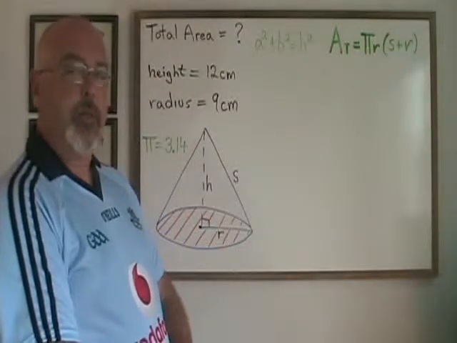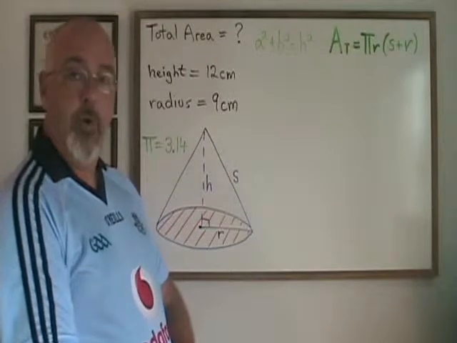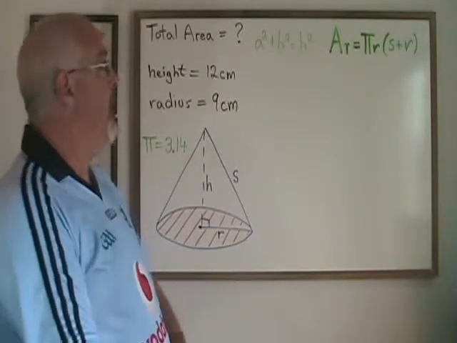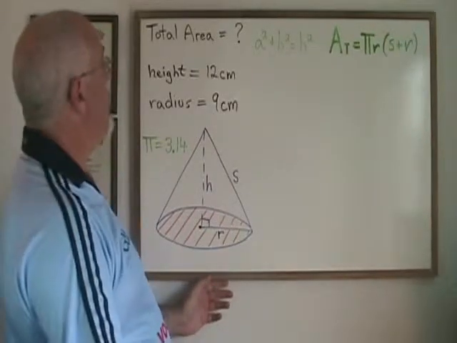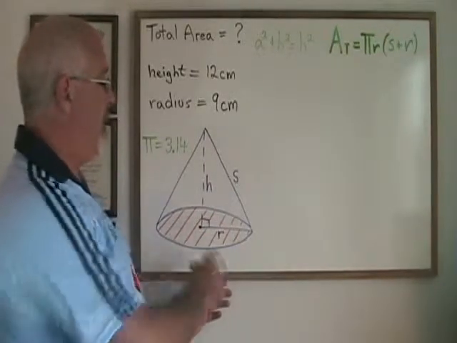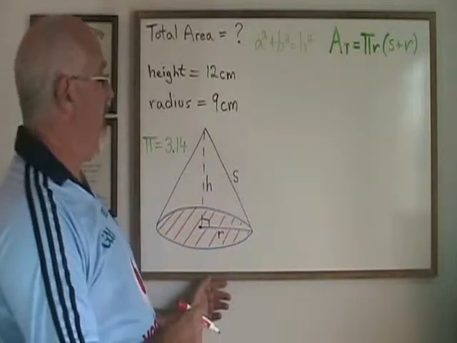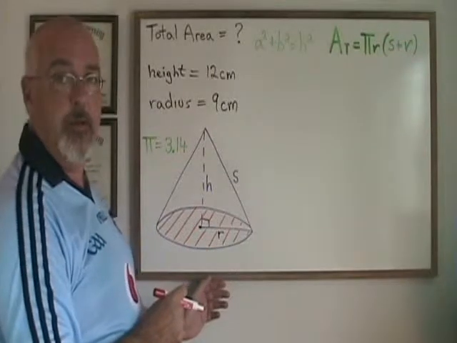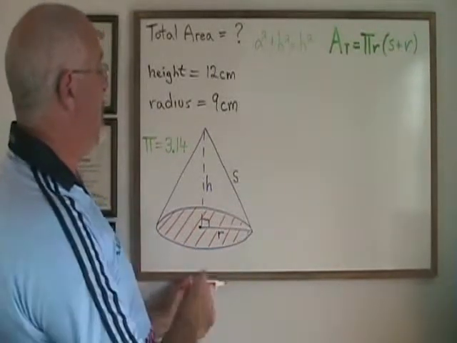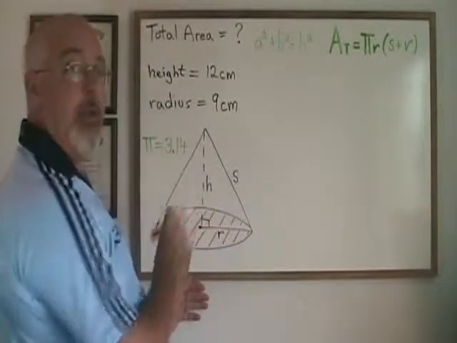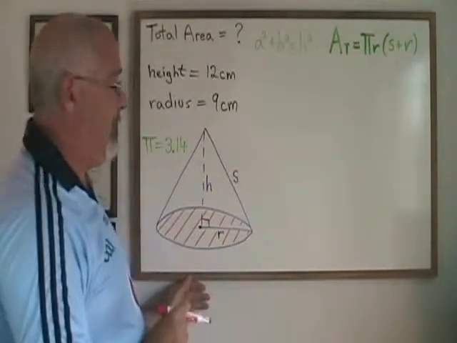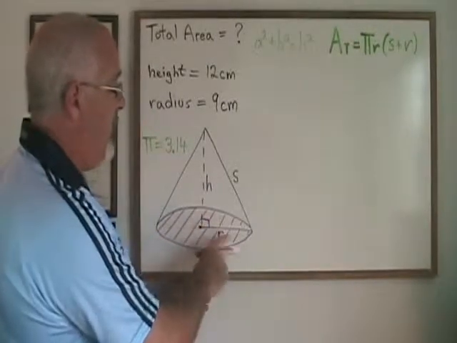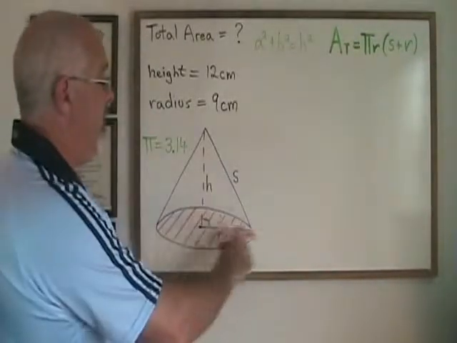Another way in which a question can be asked that involves the total area of a cone, but which forces us to do an extra step and makes the question a little more tricky, is illustrated here. We are asked for the total area. We are given a radius of 9 centimeters, but we are not given the slant height. Instead, we are given the height of the cone, which is 12 centimeters. The height is the distance of a line that can be drawn from the vertex of the cone straight down to the center of the circle at the bottom of the cone. That line would form a right angle with the radius, and it creates a right triangle situation.